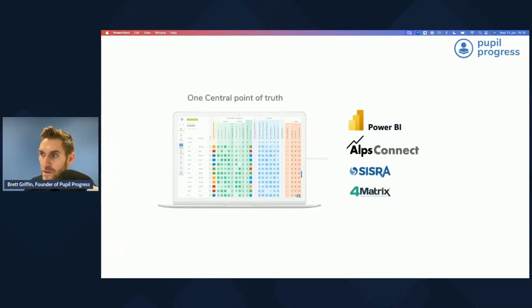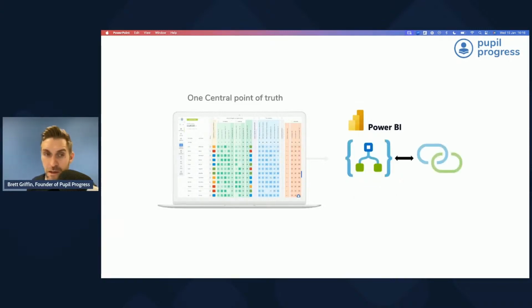Most importantly, you can also align your data with any one of the analytical tools. One single point of entry, and upload that into any analytics tool. So if you are a school that really likes or enjoys the deep analytics reflectively, that data can be pulled from Pupil Progress into one of those analytical tools. If you are a school or trust looking to streamline, entering the data into Power BI.